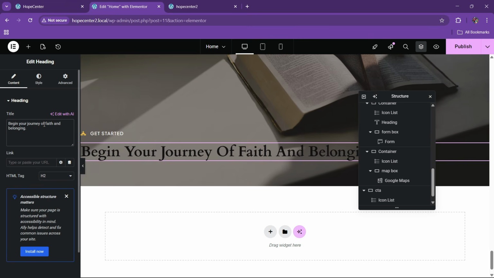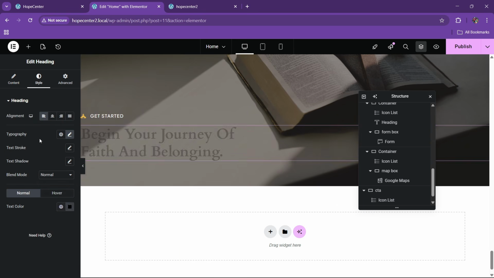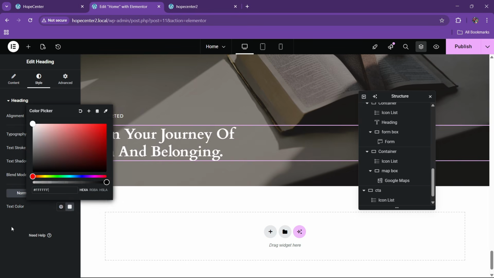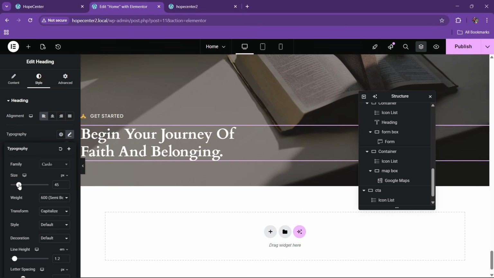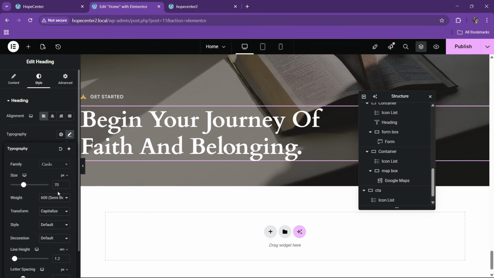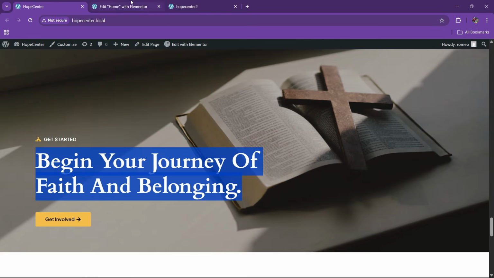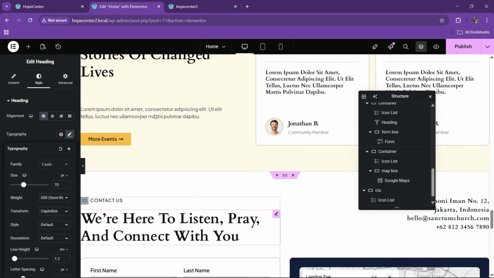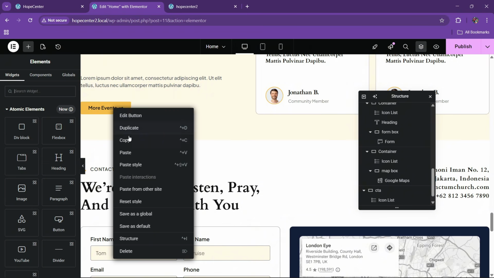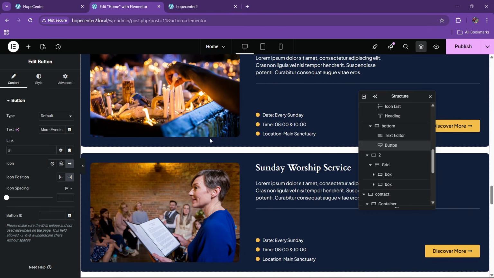Journey of, after that we can make a dr. We can add white color. 70, and after that we're gonna add this color like this. So let's keep some white color here.